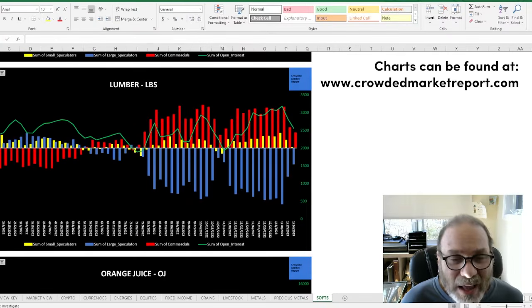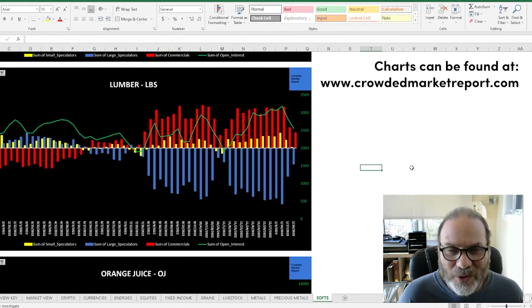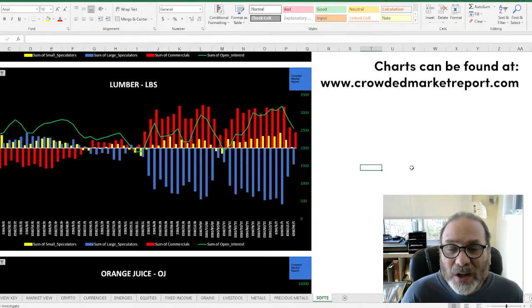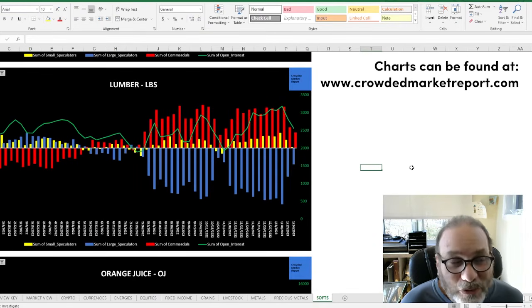That's when it works. And let me highlight right there, the commitments of traders is not perfect data, just like no data is perfect data, right? Nothing works all the time. Nothing is the magic wand, right? What I like to think and what I have found is that what commitments of traders does is it helps me to highlight where good risk reward trades are, and it also helps me to stay out of trouble.